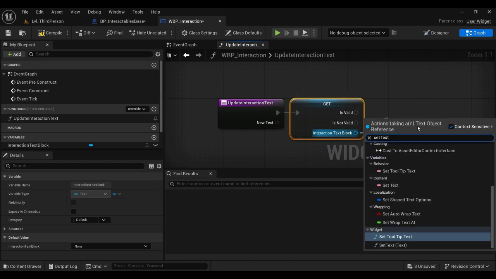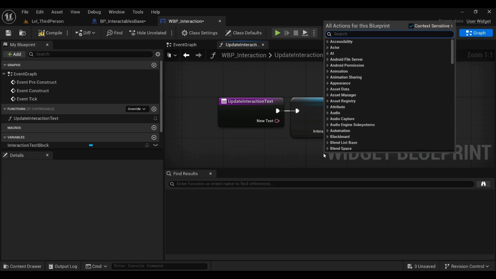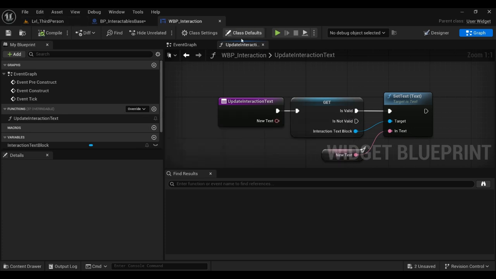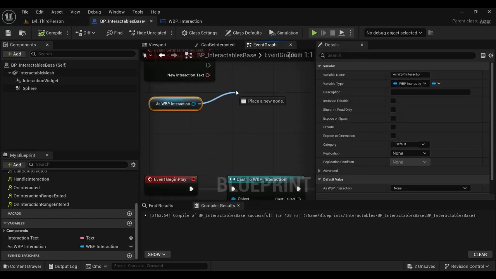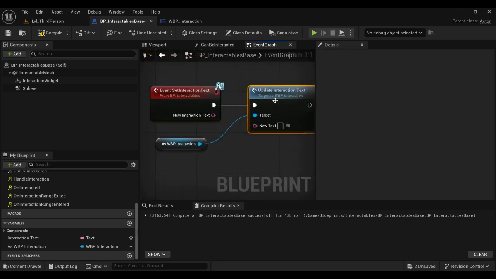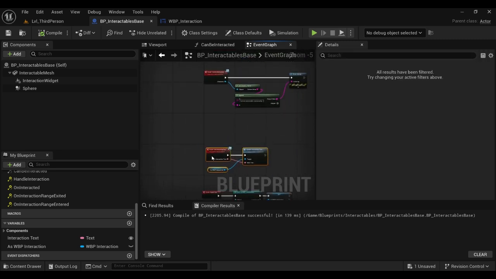Let's set text as new text. And now we can call this update interaction text, and the set parameter is this parameter here.